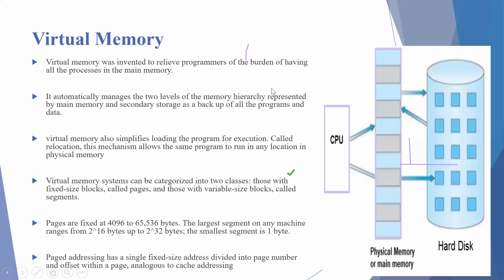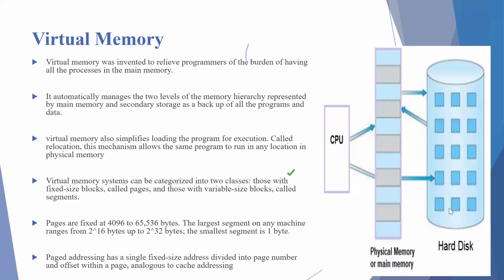Okay. Now see, we discussed why virtual memory was invented. It wanted to relieve the programmers of the burden of having everything in the main memory. So we wanted a backup which is cheaper, larger, and maybe requires more access time, but we can always account for the access time by having main memory and cache which are much faster than the virtual memory. So once the data and instructions are picked up from here and brought here, there is no problem, they are much faster now. So it is just a storehouse, right?